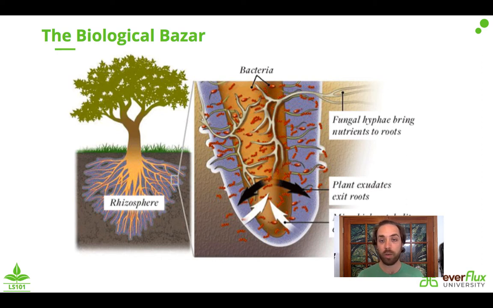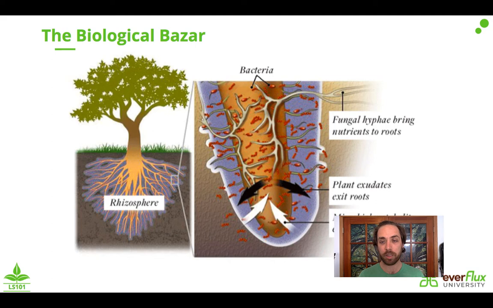And so we want to have a thriving biological bazaar with all kinds of things being exchanged by different organisms in the soil. And if we have that thriving biological bazaar, just like the market, you've probably heard of the invisible hand and how the invisible hand just kind of makes the market work. It's actually kind of the same concept in the soil here. The marketplace between the microbes and the plant is going to work if we just give it some of the right elements and then just step back and let it do its thing. It's going to do all the work of getting nutrients to the plant for us.